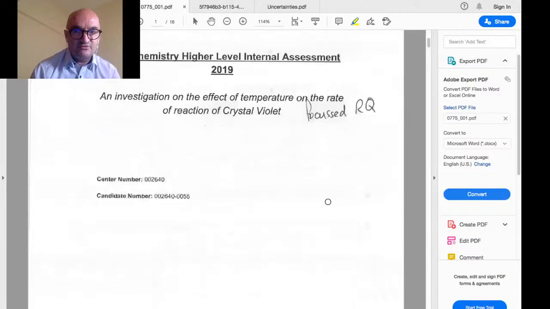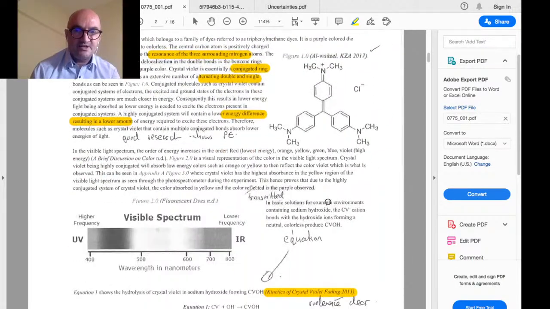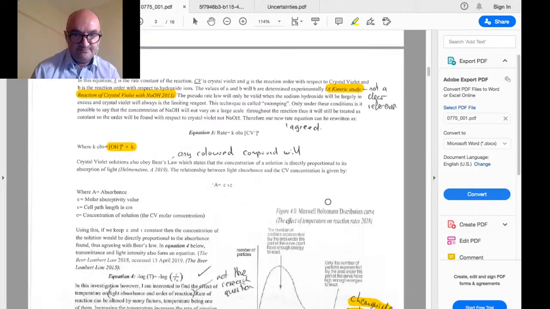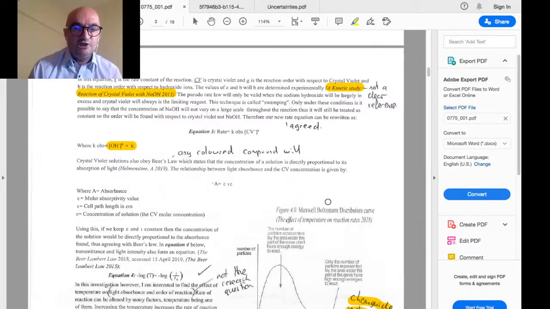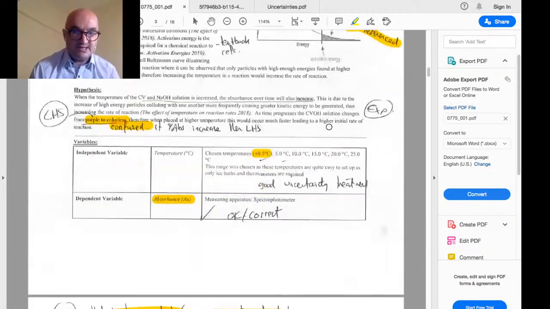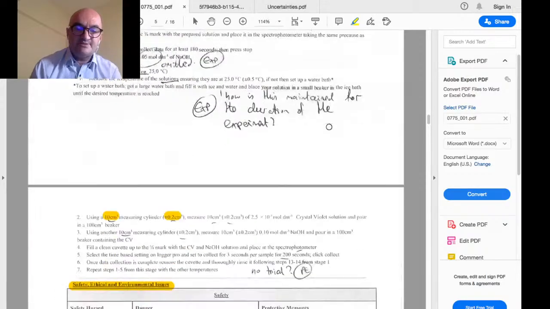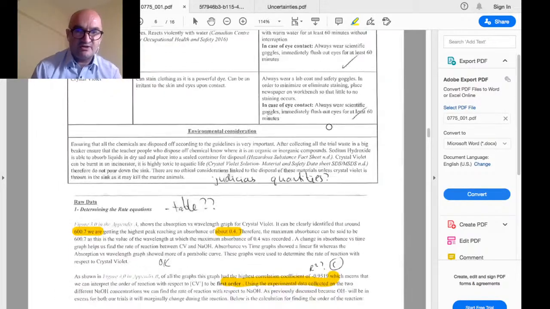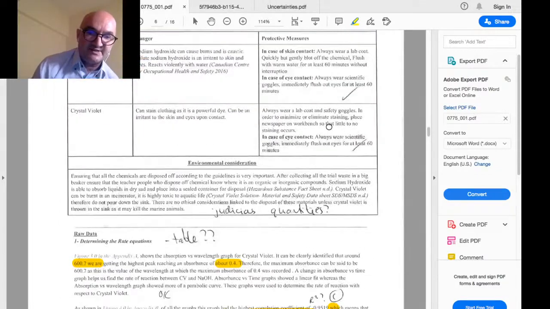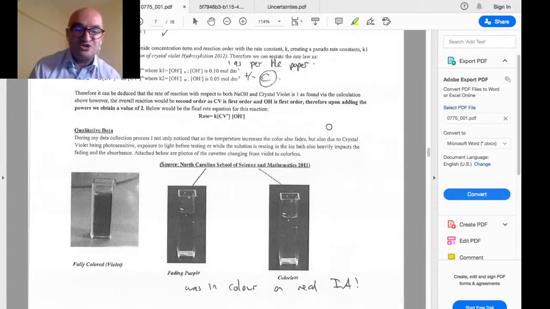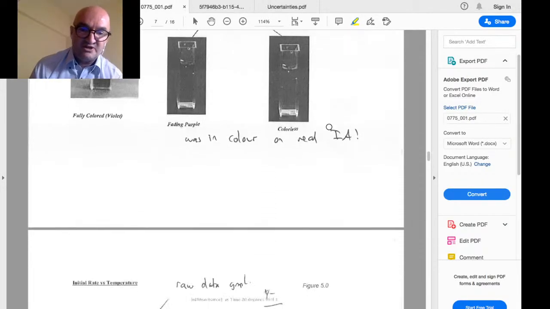It does look on the face of it a really good high scoring IA, but I did feel that as I dug into it, there were some clear errors in chemistry, and it's all about standing back and looking at the chemistry. Does it make sense? Even if they're proving a known relationship, does it make sense? She got the colours the wrong way around. She missed the limiting reactant. It's almost as though she tried to eclipse that by adding on an extra activation energy and doing a bit of fancy stats in the hope of saving the IA, which she actually did a very good job of saving. It could have been a lot worse, right?